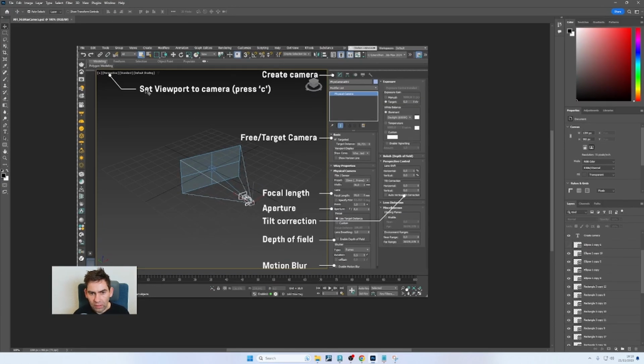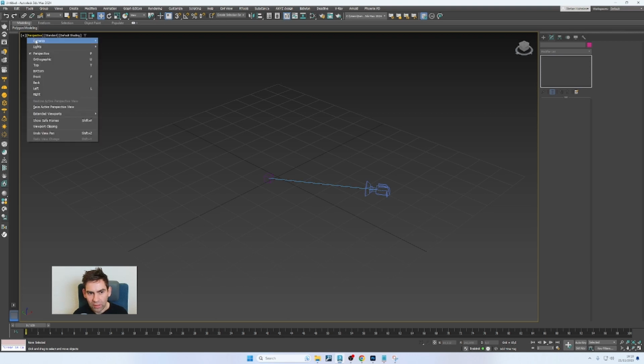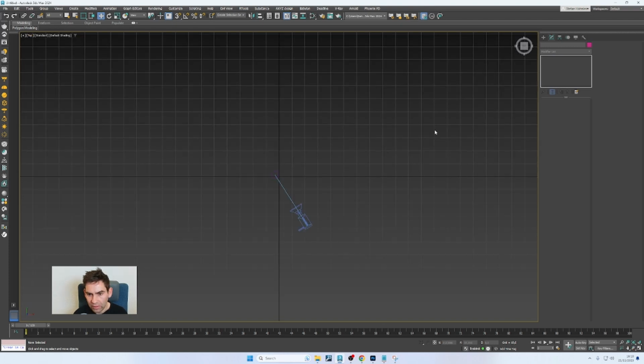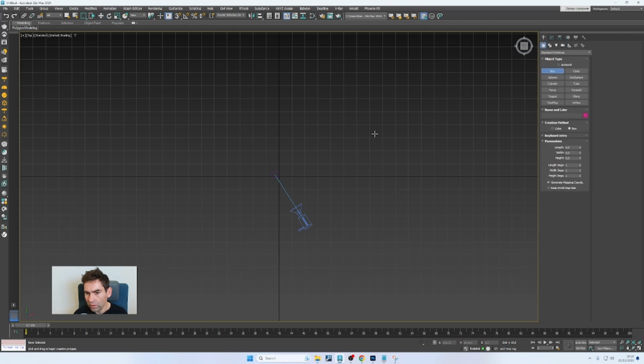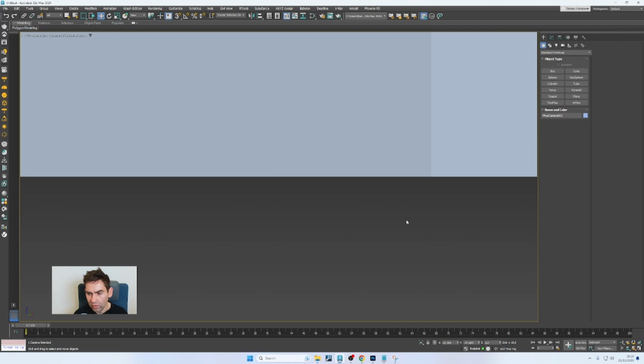So the next thing is how to set a viewport to the camera. So there are two options. Either you can go here to perspective on the left side, go to cameras and set this camera. So now I'm looking out of this camera, but maybe I will create a box in front of the camera. So we are seeing something, and I will switch back to camera, and now I can use here on the bottom right side these 8 icons to navigate in the camera.